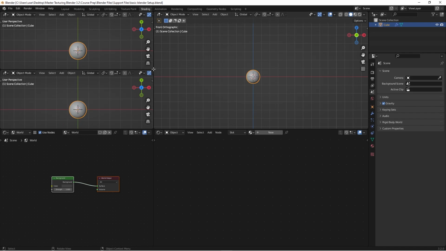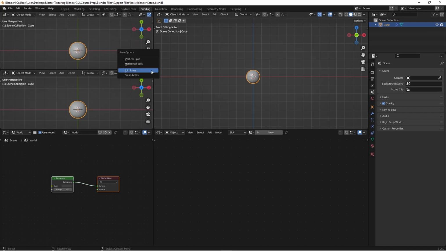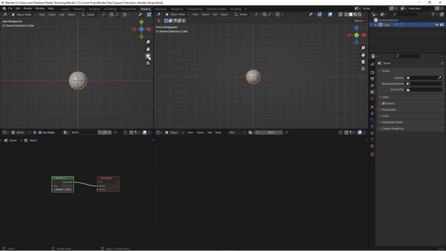And sometimes I found that this way is a little bit tricky, because it happens sometimes I just split more. What I would do, I typically just go here, once the cursor turns to the cross, do a right click, and then I can just join areas, and these two I can quickly and accurately join together.